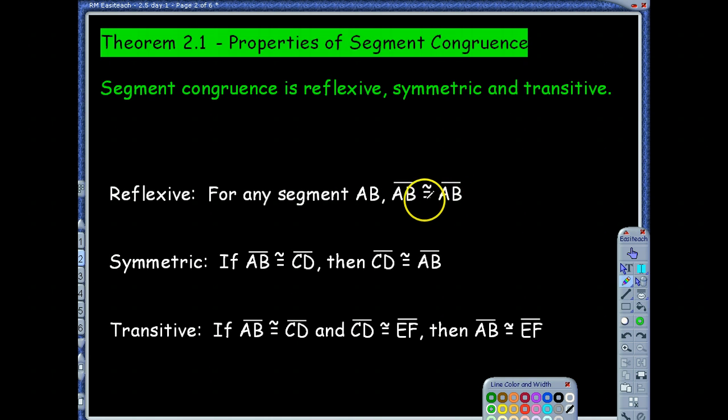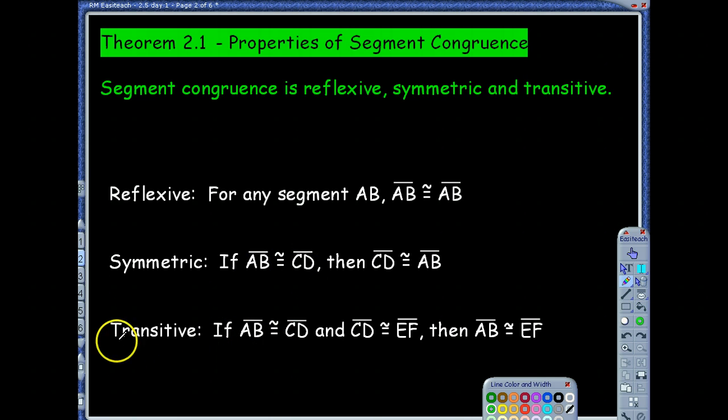Now we've seen the reflexive property before. We have, and we used it with equality. Now you're saying this works for congruent statements as well? This works for congruent statements as well. What we need to be careful with is if you have one statement that's congruence and one statement that's equality, we can't put them together yet. But they can be in either equality or congruence form, and you can use these properties. The symmetric property says that if I have two segments that are congruent, I could reverse them. That's just like what we looked at with equality as well. So the order of those two segments won't matter.